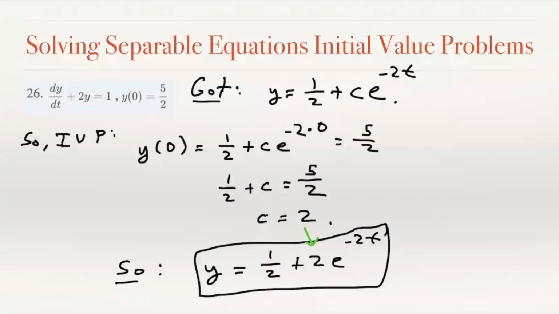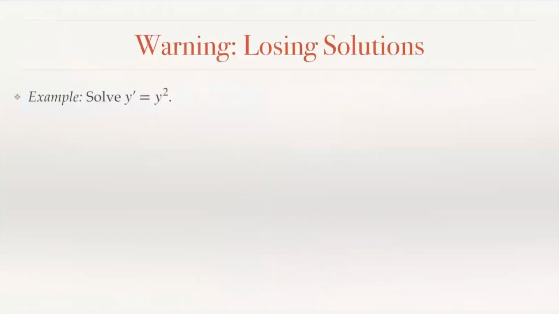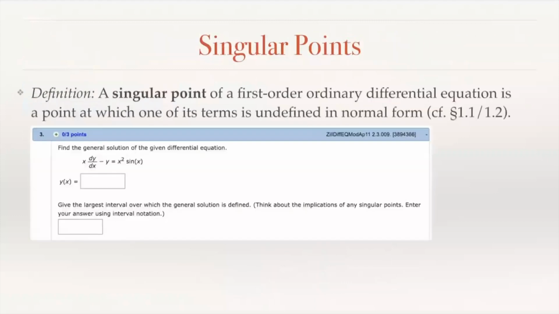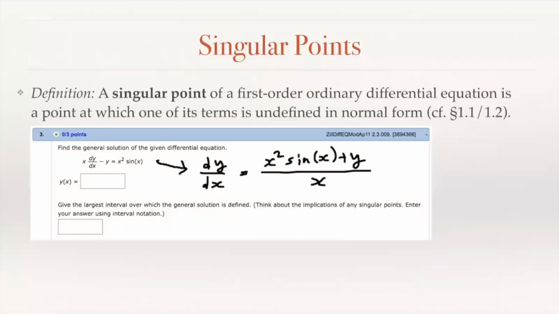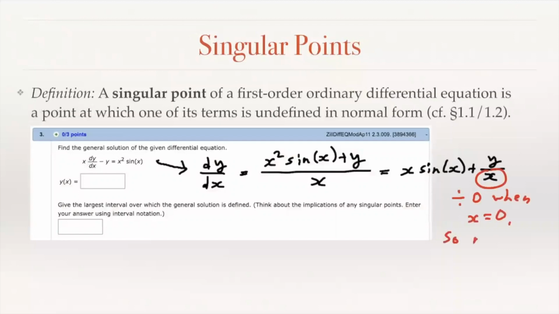There are just a couple more little pieces of terminology. A singular point of a first-order differential equation is a point at which one of its terms is undefined in normal form. dy/dx is this, just solving for dy/dx. And as you can see, we're dividing by 0 when x is equal to 0. So there is no solution when x is 0.